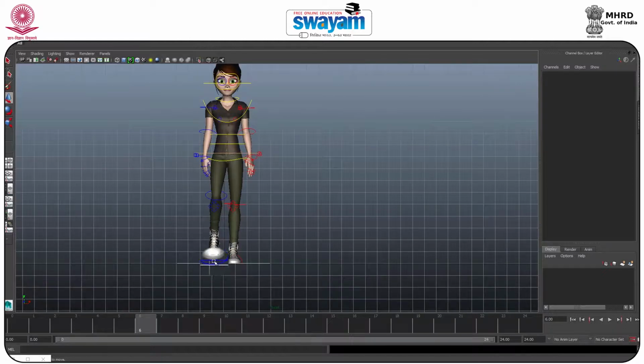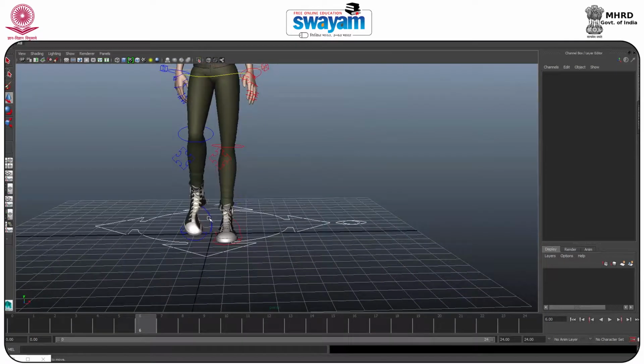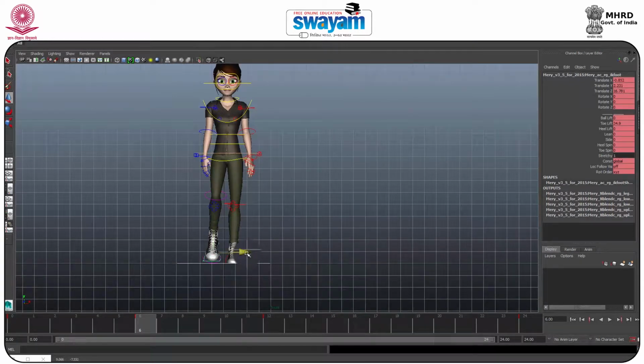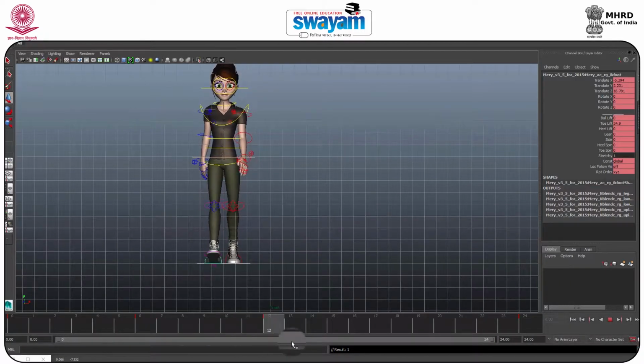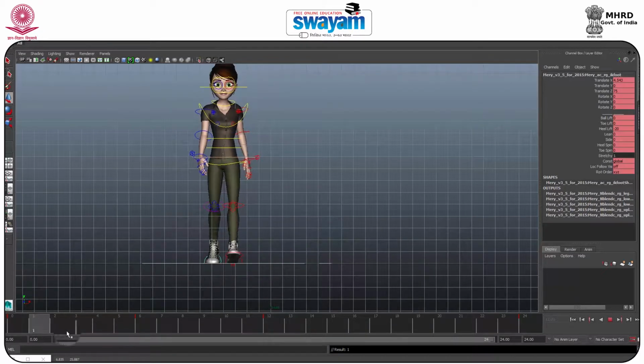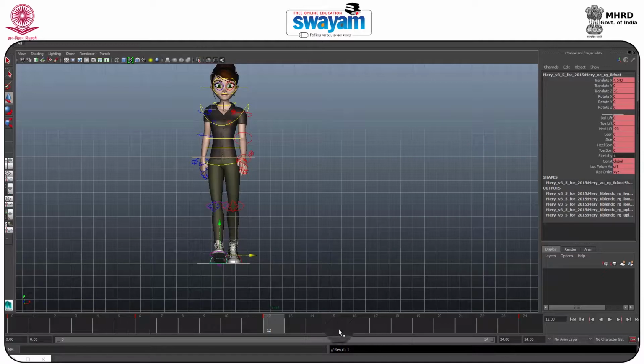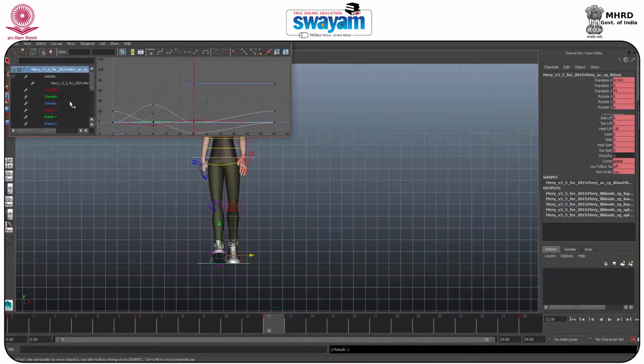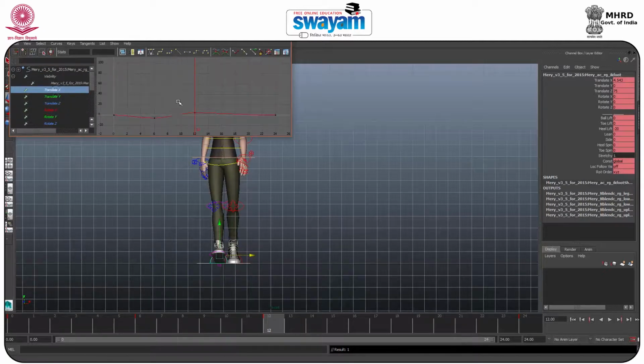Okay. And I would suggest one more thing here, just do it a little outside. So it goes forward and comes inside, and I would go a little inside here because it's a ladies walk. I just say take it a little inside, so it will go forward inside. And if I just take this, and what I'm going to do now, let me check my graph editor. Where is my graph editor? Here's my graph editor. Just check. So this is my x-axis.